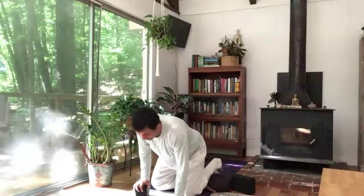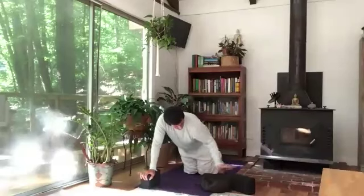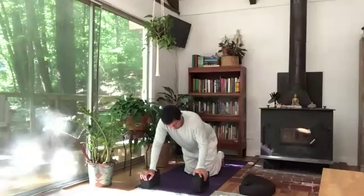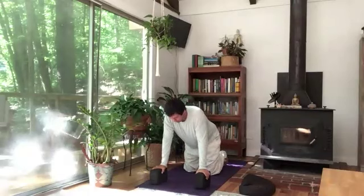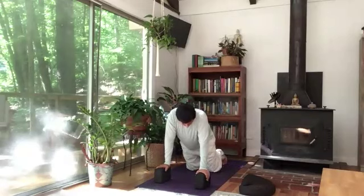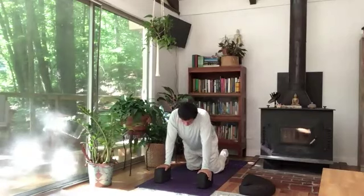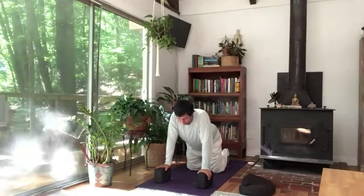Let's come to our mats now, tabletop pose. To open up the mid-back, or just the back in general at this point, we're going to focus this in our tabletop pose. One of the beauties of working with this kind of layer of detail, I think, is you can actually do all the classic poses, and it's just what you choose to emphasize.